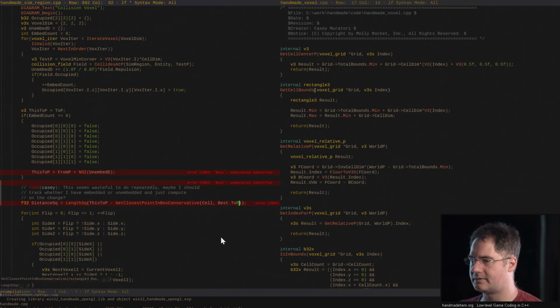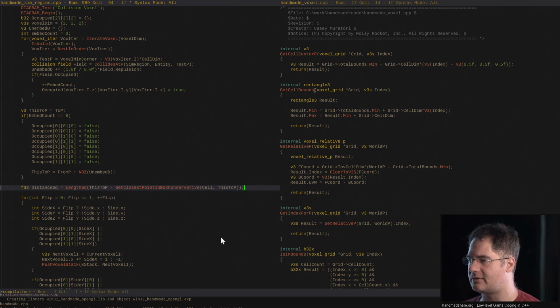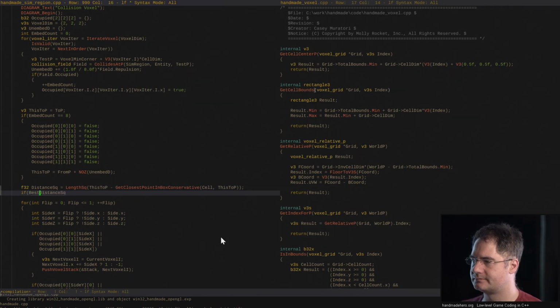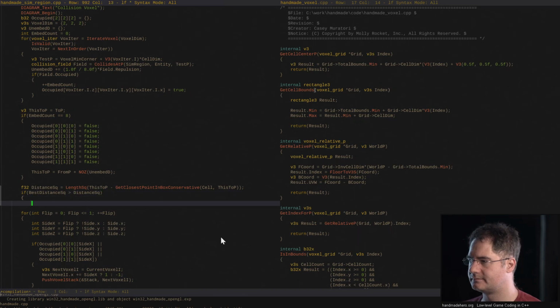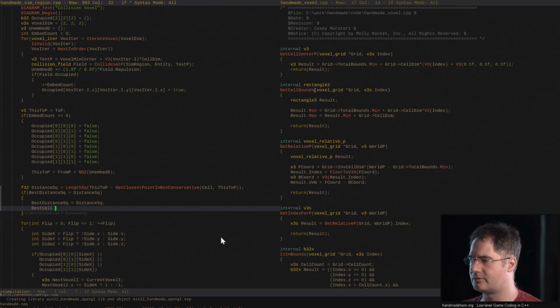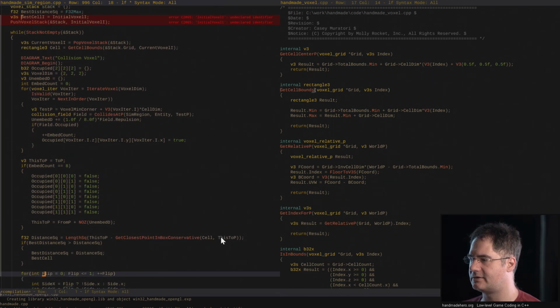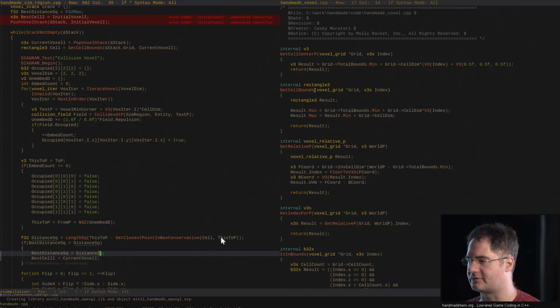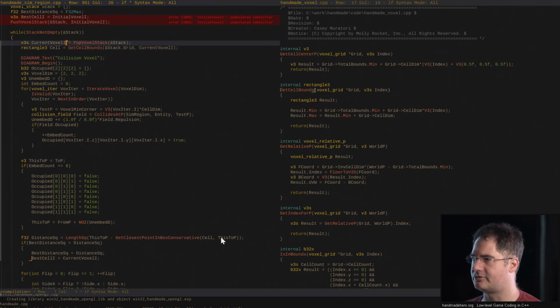And then we're going to see how far away we get when we try to place ourselves inside this box as close to that point as possible. What would the closest possible point be? We use that distance squared here, which is only an approximation because we don't actually know exactly where we could have placed it. And then assuming that this distance is better, then we would accept that move. So this best cell I here, right? Best cell I is going to be equal to the current voxel I. Probably should just be best cell.